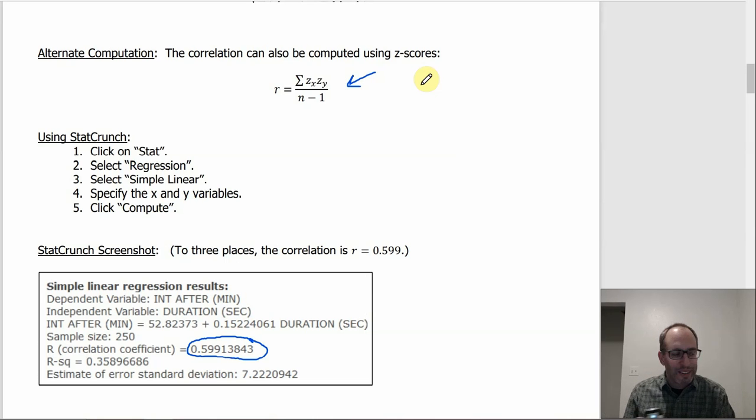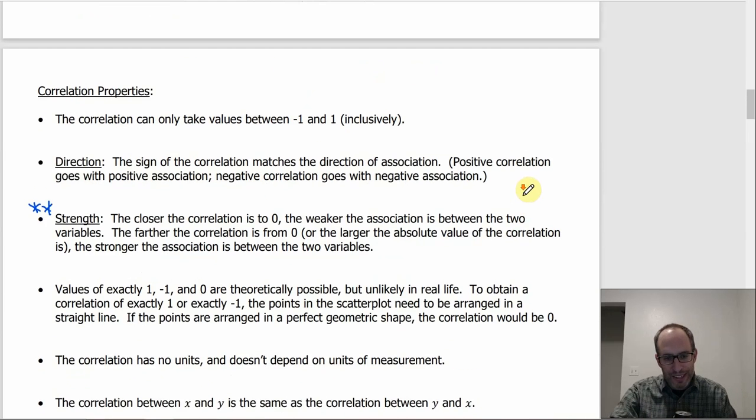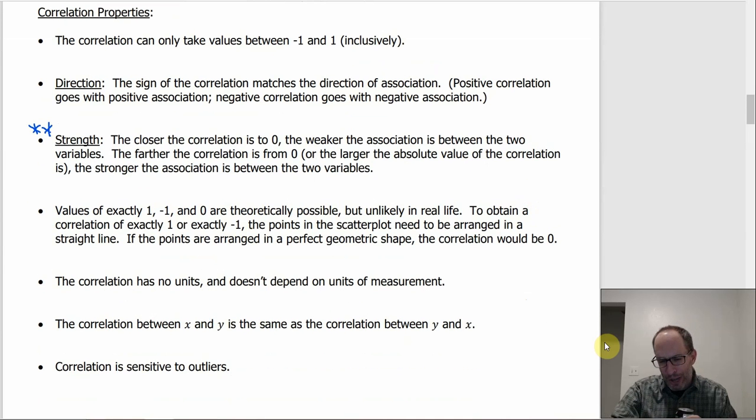It's that idea. And then the last thing is correlation is sensitive to outliers. Sure, because things like the mean are sensitive to outliers. And so then when you're computing a z-score, you use the mean to do that. And so then those are going to be sensitive to outliers. And then the correlation's based on z-scores, so it's going to be sensitive to outliers. Sure.